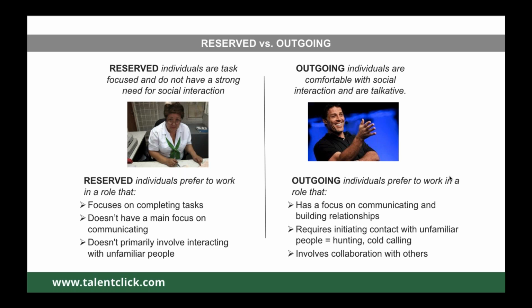Hope that makes sense. The one on the right, the outgoing individual, as I said, often, but not always, they do love the hunting, the cold calling. They love talking to people all day long. They get energized by it, whereas that reserved individual, it can really drain their tank talking to people all day long. And that's what personality is.